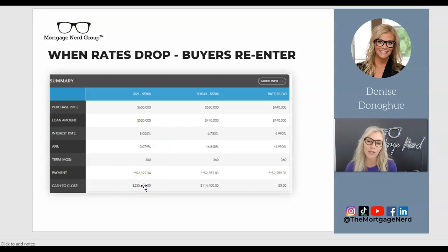A lot of people who purchased in 2020 and 2021 feel a level of buyer's remorse because they felt so rushed to make a decision. If you're one of those people and you're looking to get into a bigger home or a better neighborhood, reach out to us — we can help you strategize. Today, that same $550,000 home you could likely get for $550,000, and in some cases you could even get a seller incentive. Using an overestimated rate of 6.75% — which is about where conventional rates are — your principal and interest payment would be around $2,853. If you're looking at FHA or VA, they are drastically lower than conventional. And importantly, you'd be bringing a lot less to closing because you didn't have to overbid.